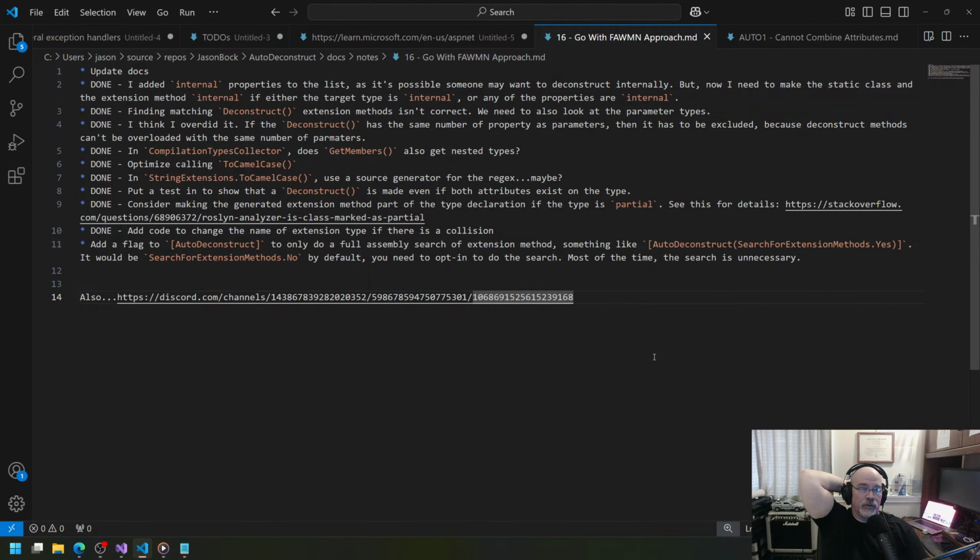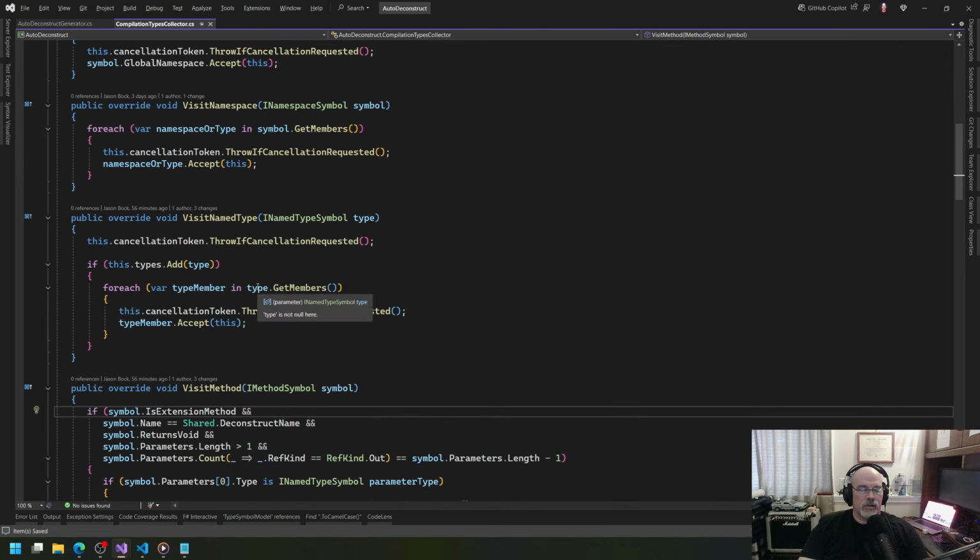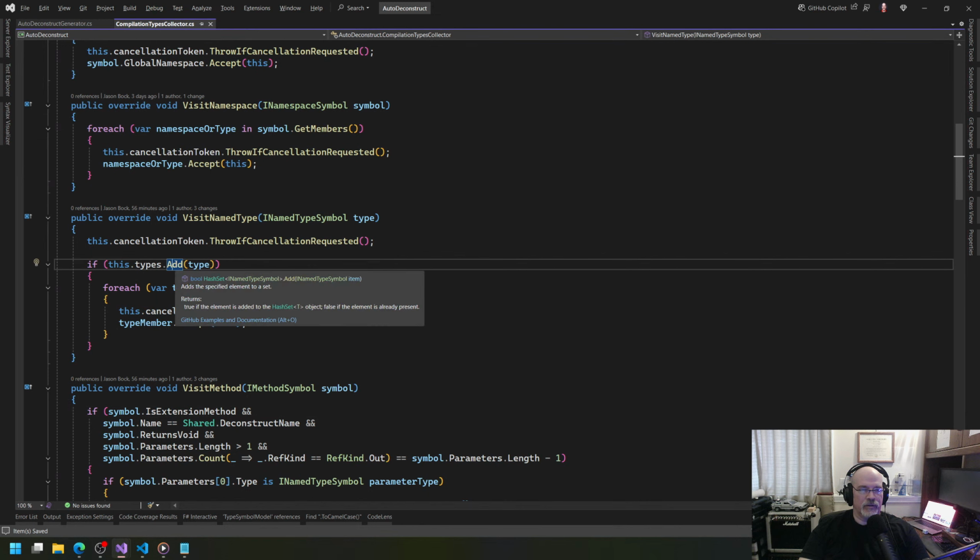And so what this would do is we'd pass that flag into here. And so we do this.types.add, and this equals that, because the add has the side effect of adding the type to it.